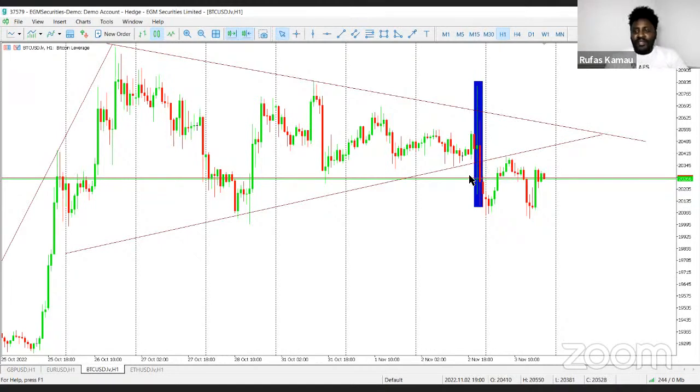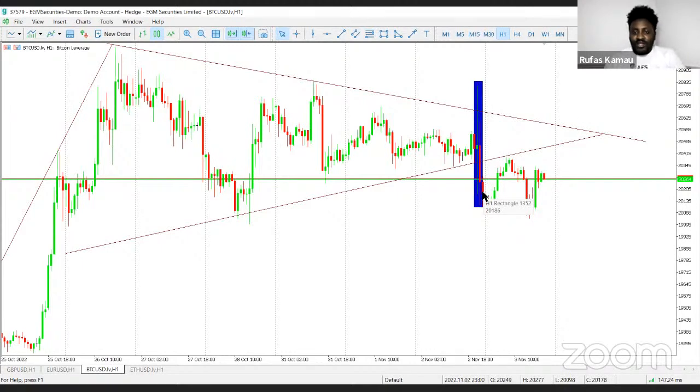So this is a period when price is very volatile, moving up and down, but doesn't quite achieve anything. There's no movement up or down. So a lot of traders that were participating during the news announcements were stopped out. And then from here, notice that on the following candlestick, price moved downwards, indicating that the break is to the downside.